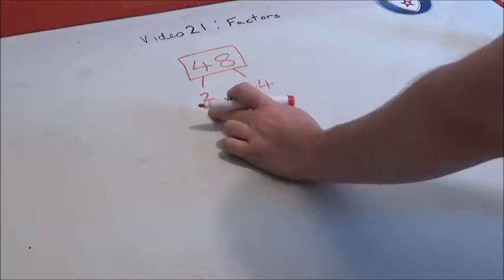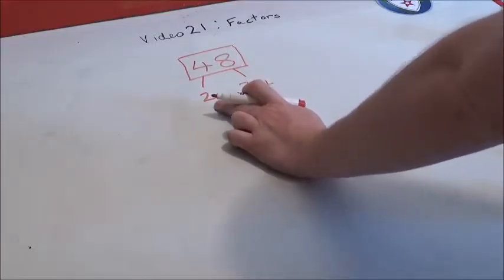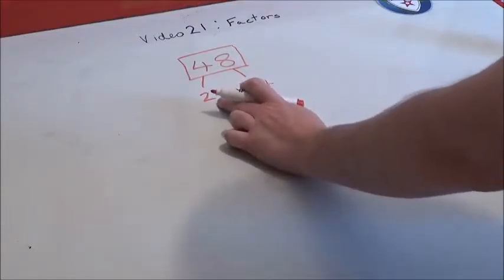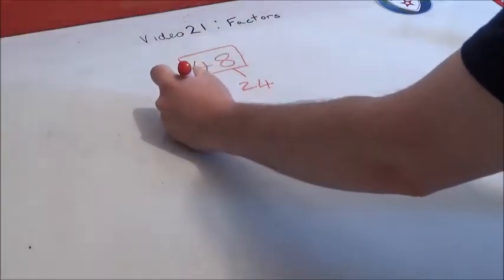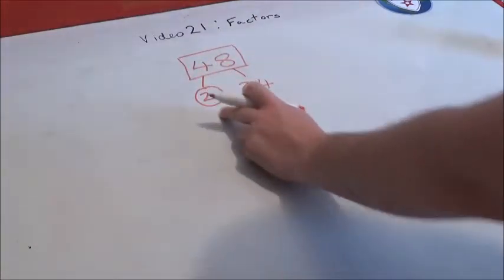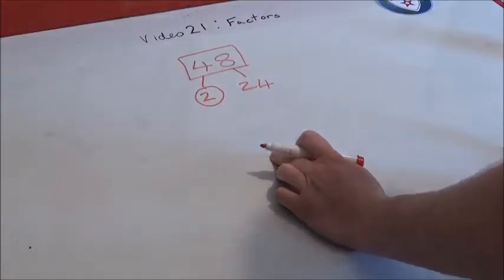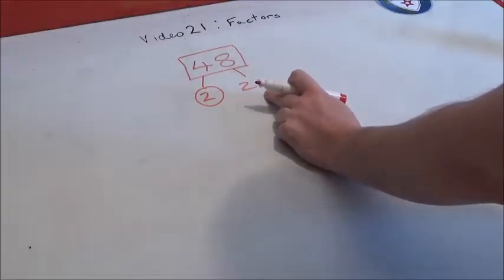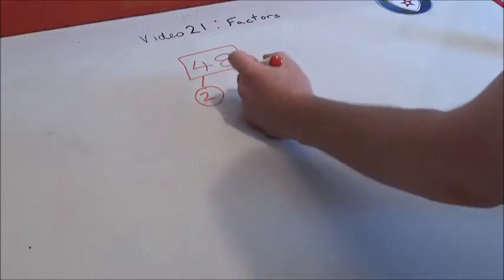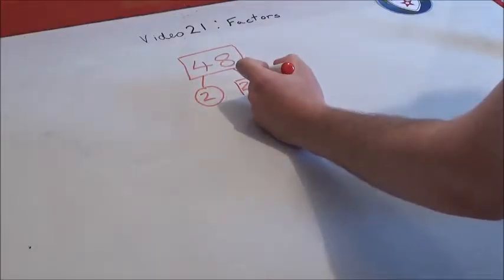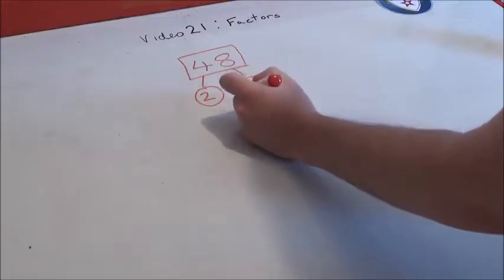Now in a factor tree, we don't go any lower, so as soon as we hit a prime number, that is the stopping of that branch of our tree. So I'm going to put a circle around that so I remember that I don't go any further with that. However, 24 does have factor pairs that are not 1 and 24. I could think of perhaps 2 and 12.